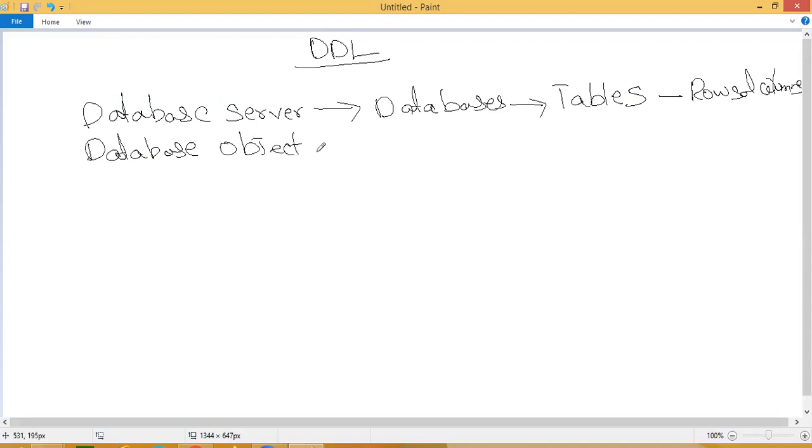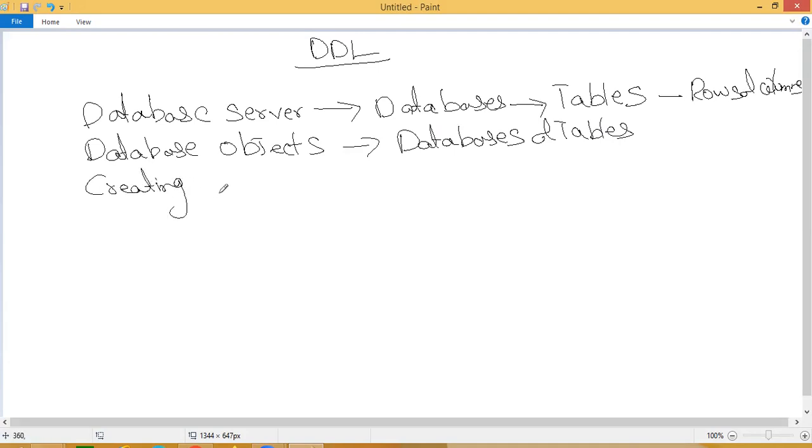Tables and databases are referred to as database objects. So any operations such as creating, modifying, or deleting a database object is called data definition language.